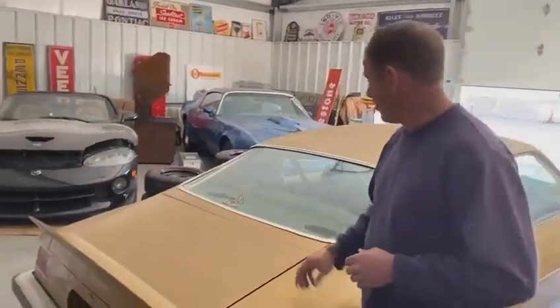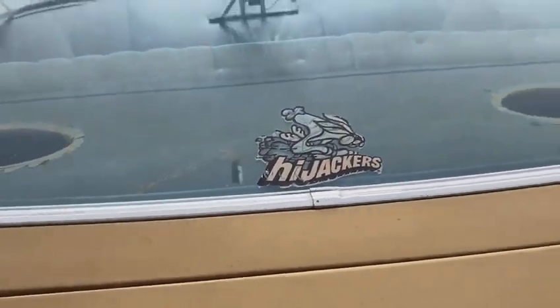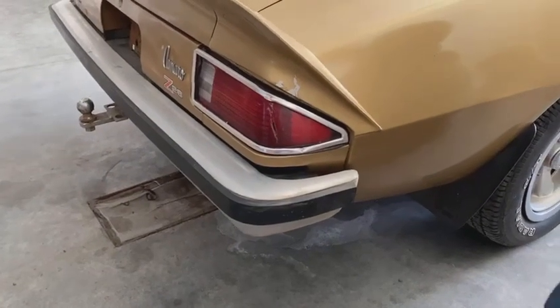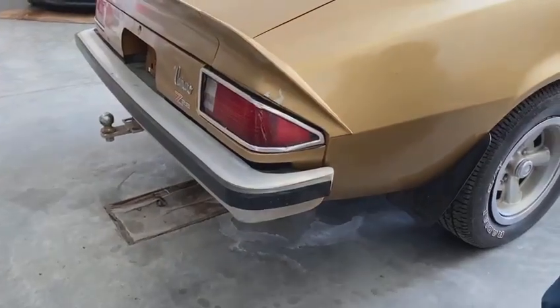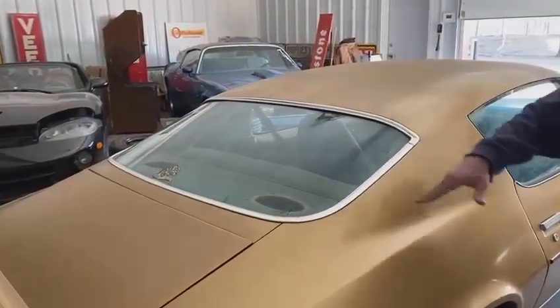To show that it came from that era, it's still got the hijacker sticker in the back window — a typical modification back in the day that you definitely had to show off. Starting to walk around the car: 1974 was the first year for these wraparound taillights, as opposed to the round ones in the rear tail panel of the earlier cars. This wraparound also eliminated the need for a rear side marker in '74. They also went to the crash bumpers in '74, which a lot of people don't like, but I think it makes it a little more unique. And it's the last year for the small back window, before they went to the wraparound back window as well.